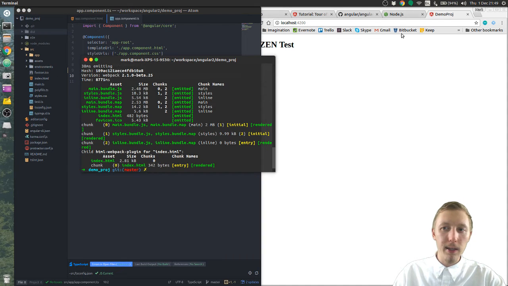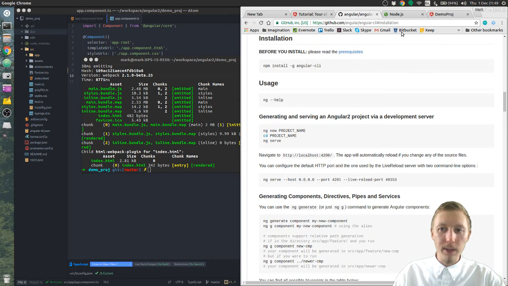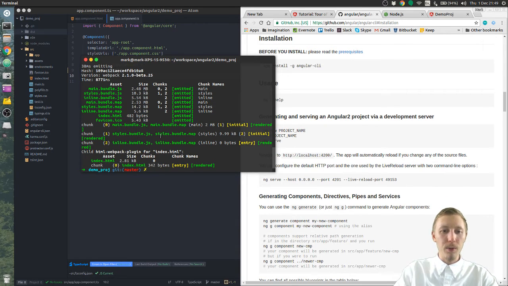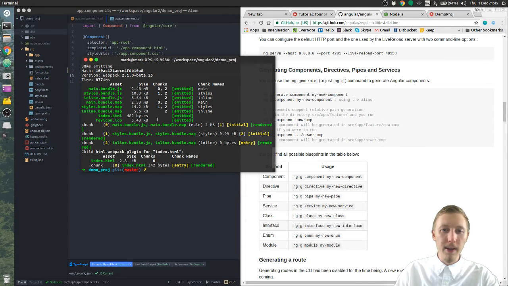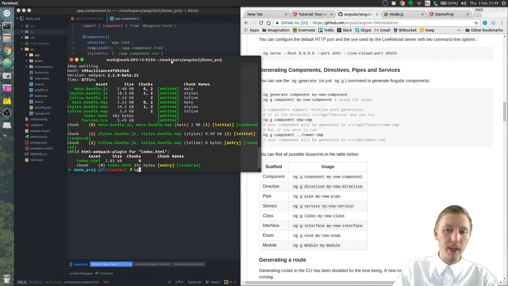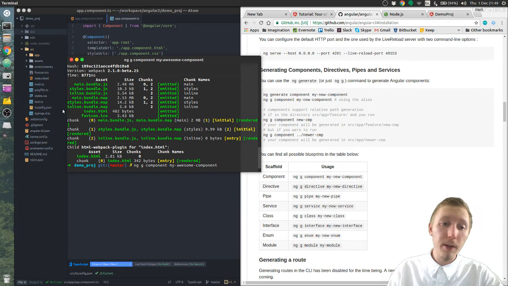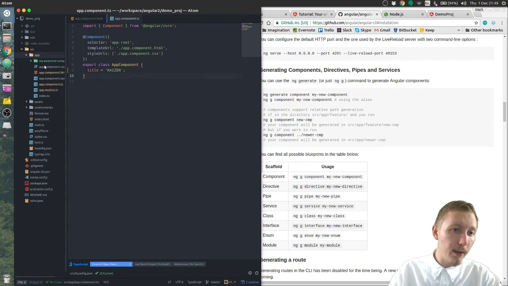That's the Angular CLI. I recommend you check it out. You go over to their GitHub page. You can see all the latest developments, and you can see all the documentation there. It also allows you to create all the components and the services, like with empty template classes for that. So if you want to, type ng generate component my awesome component, it will create all of that for you. It will create all the files, and it will structure them in nice groups in folders.